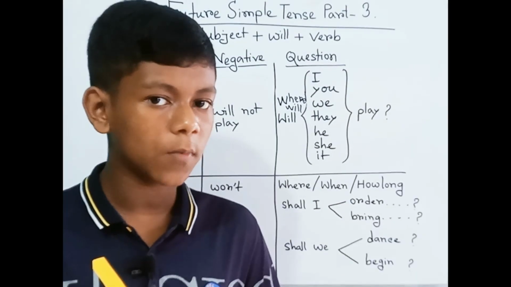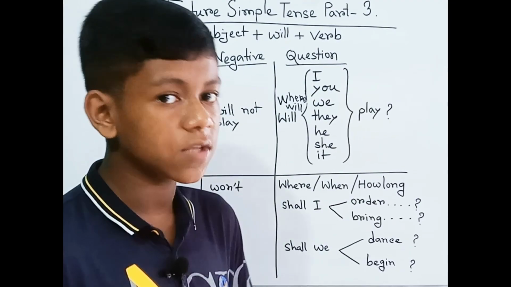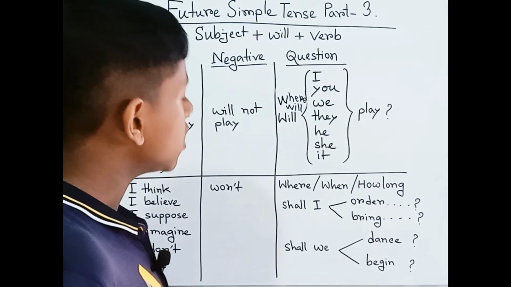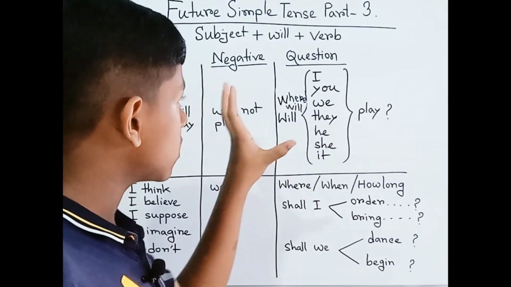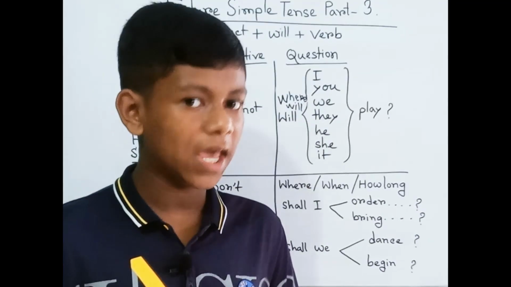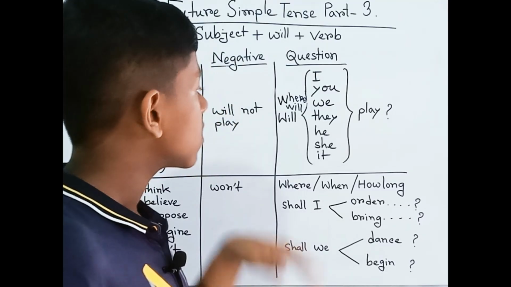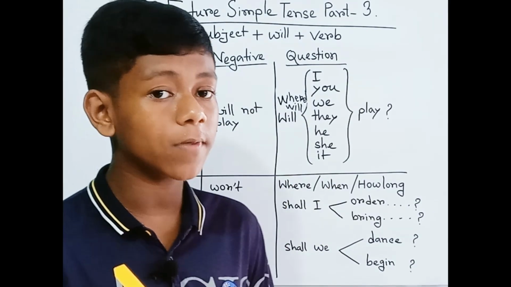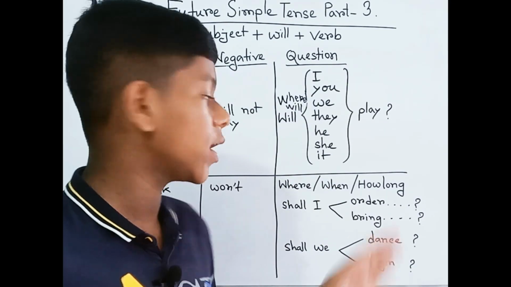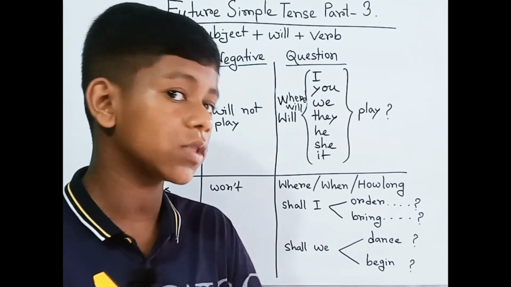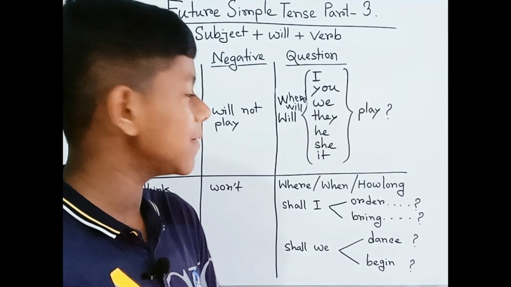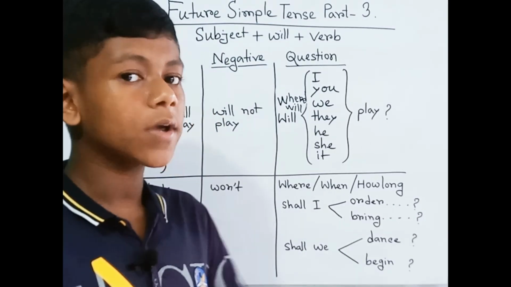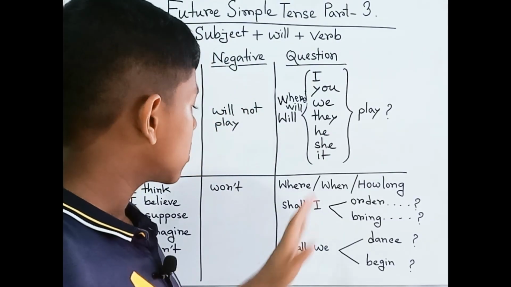This is during the positive form of question. So have we understood or not? Of course we have understood. So this is the main rule about the question words. Where will we play, where will they play? And also you can use when: when will you play, when will she play. We can also use what that I have written. I have told you we can use many types of WH questions. What will I play, what will he play. We can also use how long will we play, how long will he play. So we have already understood the WH questions.